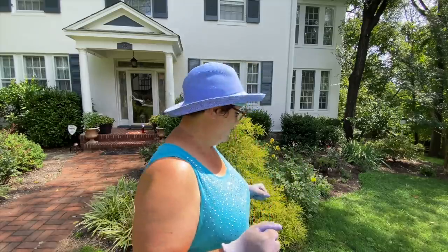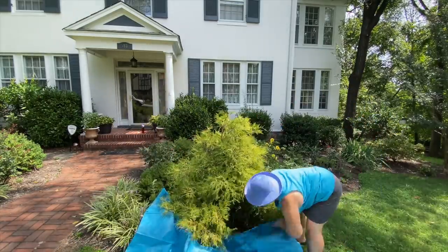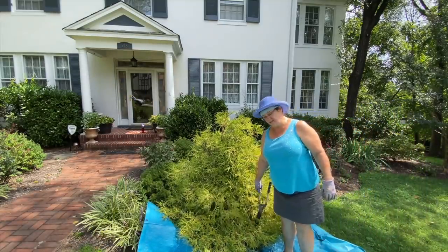I'm going to start by laying my tarp down, job one, and then I'm going to make the bottom circumference of the shrub the size that I want it to be, and I will work on my cone shape after I have the bottom done. I'm just going to start cutting where I want the bottom of this to be.